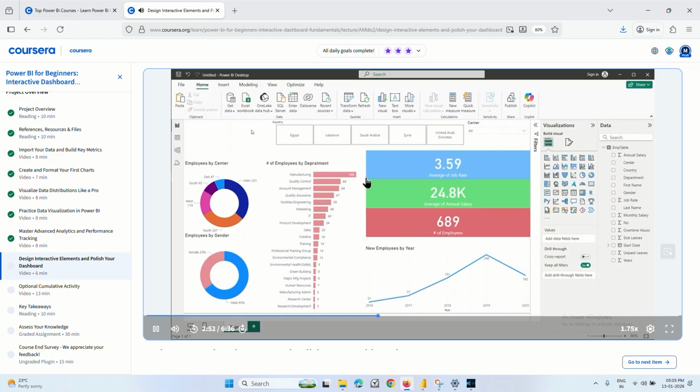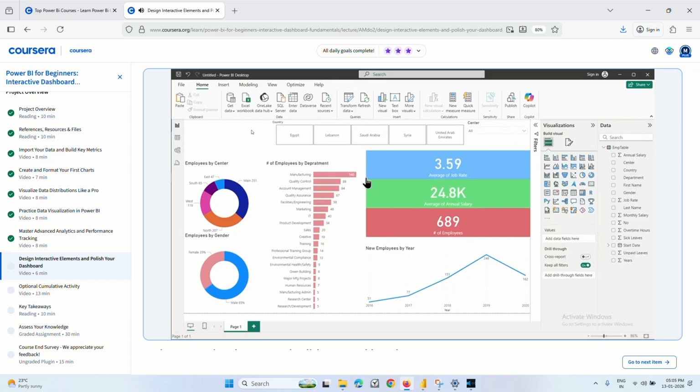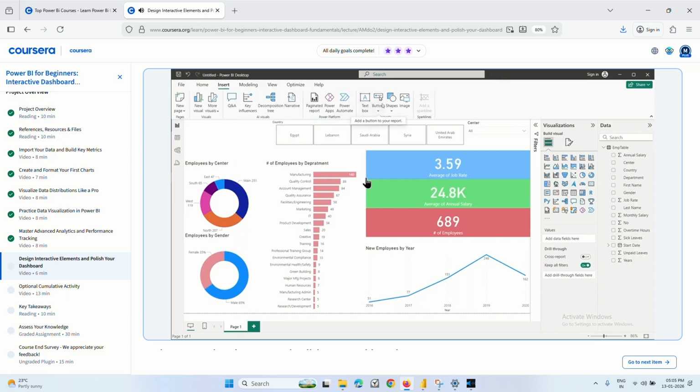And let's talk about a very important element of every dashboard, which is a descriptive title. The titles enable the stakeholders to have an overall idea of what this dashboard is about. So I will go ahead and insert a title. In order to do this, I will click on the Insert tab, and I will choose a text box. I can either choose a button, a shape, an image. For now, I choose a text box and put my title in it.